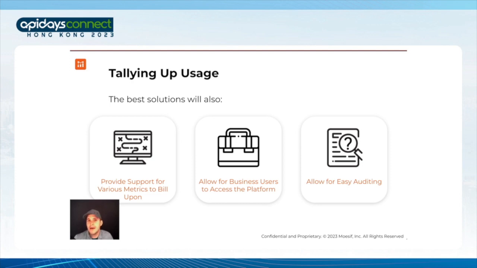Another thing is allowing for business users to access the platform. So you want to be able to show maybe billing metrics, be able to have business users look at charts for predicted revenue, these types of things. Making sure that you have that stuff in place so that the technical people can focus on making sure that things are built correctly, and the business folks can make sure that the APIs are performing the way that they expect when it comes to generating revenue.